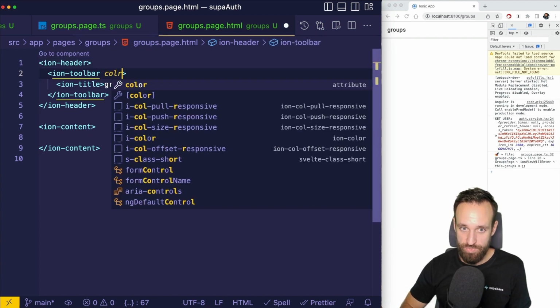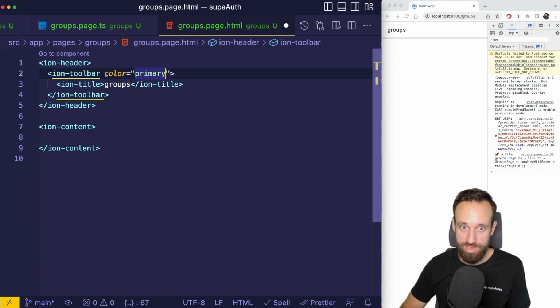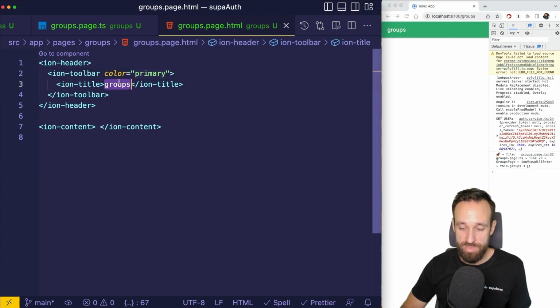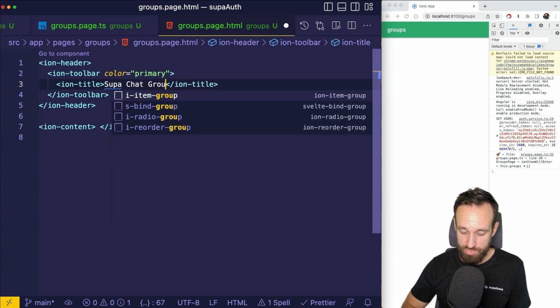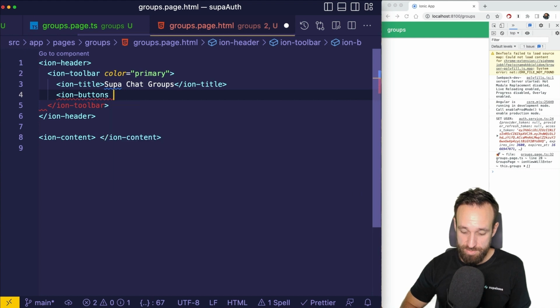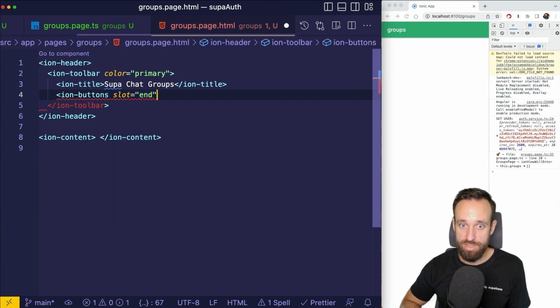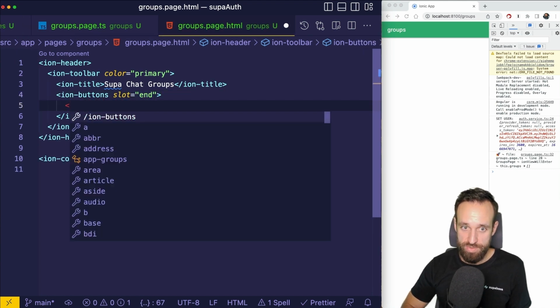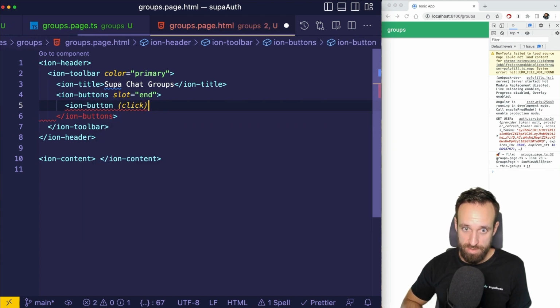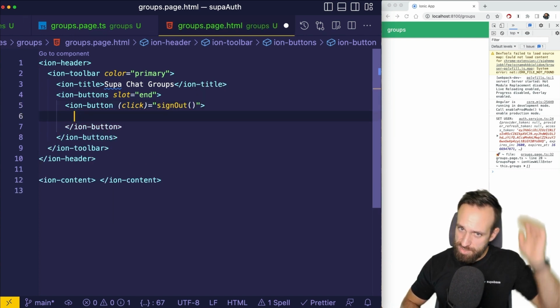Of course, we definitely need the color primary here now to make this a cool green header. At the same time, I'm gonna call this super chat groups, and we need ion buttons in the end slot. So we need a button to sign out. Ion button, click, sign out, and we only want to display this to authenticated users.